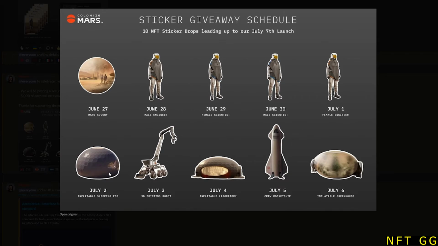So it's likely we're going to see the sleeping pod, 3D printing robot, inflatable laboratory, crew rocket ship, inflatable greenhouse, and maybe, we're not sure about the cards yet, but there could be a male, female engineer and scientist coming as well. Or maybe that could be avatars in game. I'm not sure how that's going to work, but hopefully we see them as cards. It would be nice to see some human beings on the cards. I wonder what a dark matter male engineer is going to look like. Just him standing in a massive storm. Who knows? But yeah, a lot of hype, a lot of good news for this game.